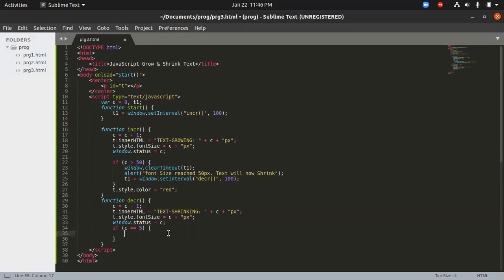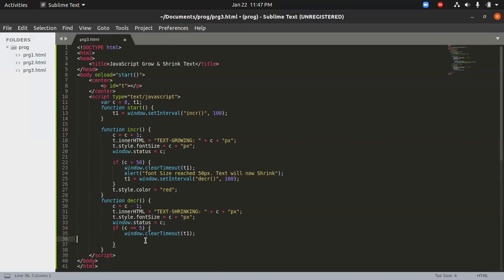So for each 100 milliseconds, one value from c will be reduced, until it reaches 5. Then window.clearTimeout is set to t1. This is going to get cleared, so to avoid it running several times, we use this clear.